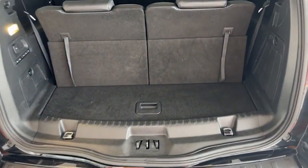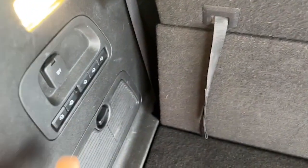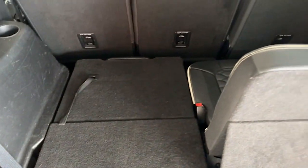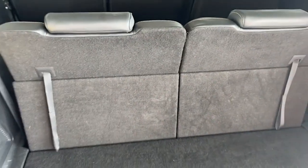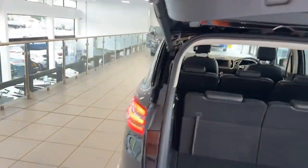Boot space there is decent even with the seats up, and very easy to get down. On the Finale we've got the buttons here and down she goes. So you can have one up, one down, or two down as you wish — very, very easy to utilise and get back up again. It also has a protector along the top of the boot there, and just a little button to get that down again.